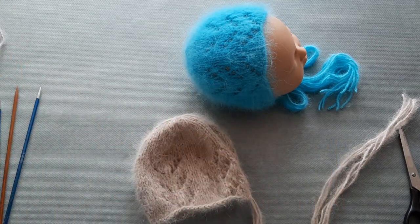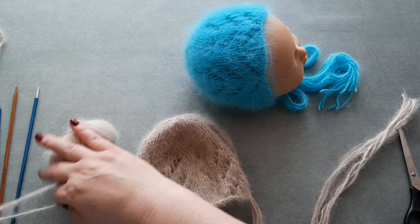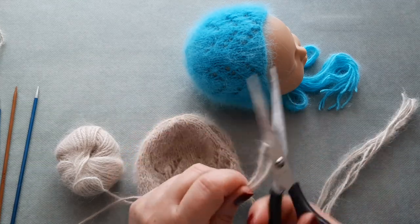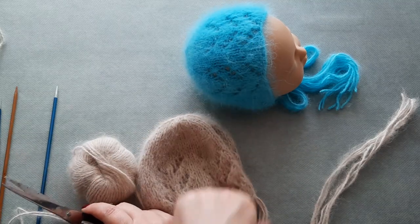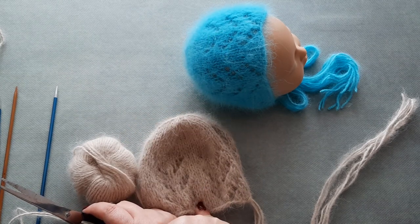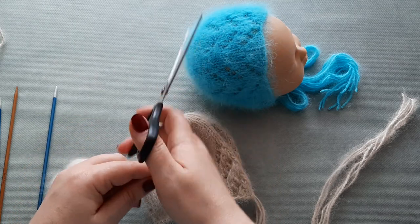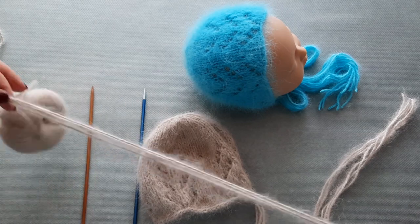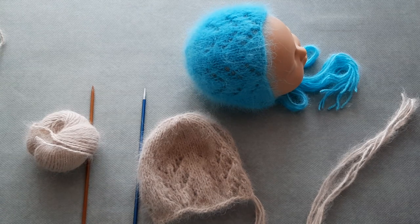This is what I have left from my first skein of yarn. Now my second tie. There is a difference between these two bonnets — for this one I cast on 53 stitches and for this one I cast on 51 stitches. Because this pattern is open work and this yarn is very stretchy, I decided that 51 stitches is enough.